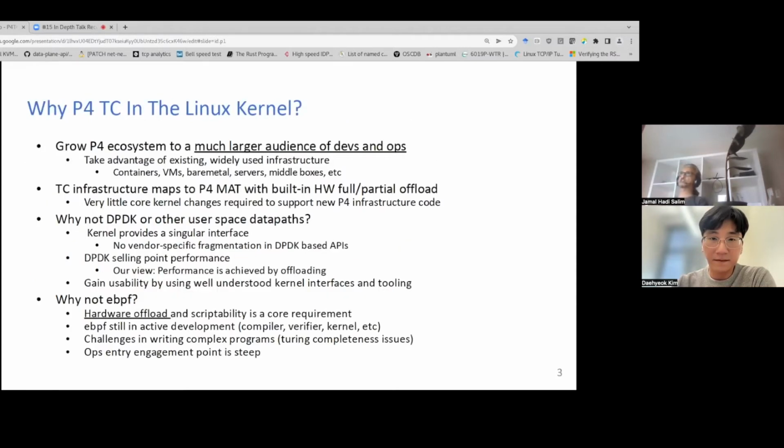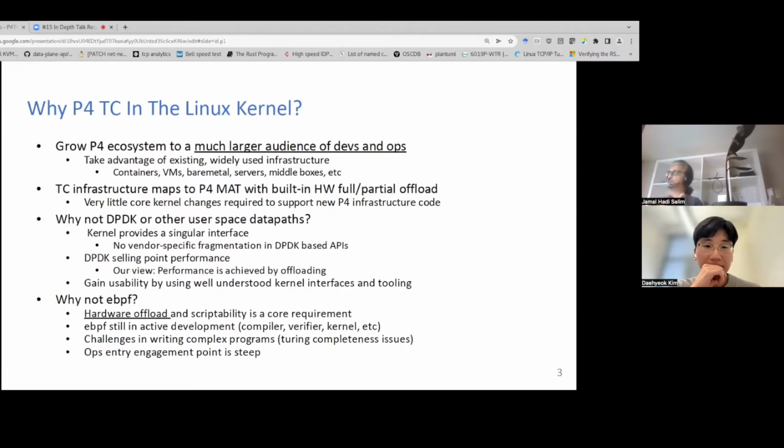So the big question is, why put this in the kernel? And the simple answer is the end goal is to transcend P4 into ubiquity. Let me explain that, maybe with a rhetorical answer. The Linux kernel data path has a massive reach into the technology infrastructure landscape, whether it's cloud, enterprise, data centers, etc. Whether it's resource management infrastructures like containers with Kubernetes, VMs with OpenStack, middle boxes, not forgetting, to a very large extent, the number of developers, operators, academics, tinkerers, etc. that are omnipresent on the Linux kernel. We want to be part of that.